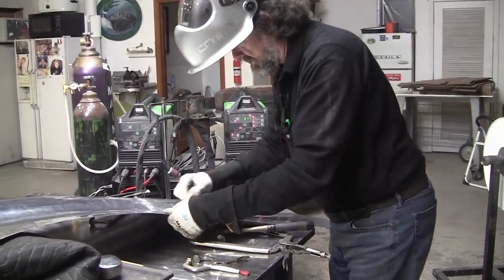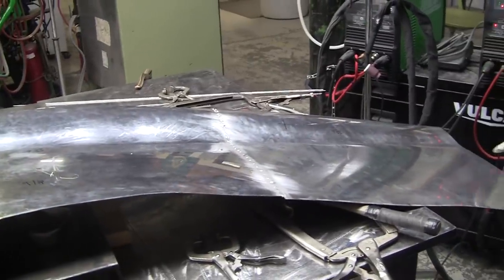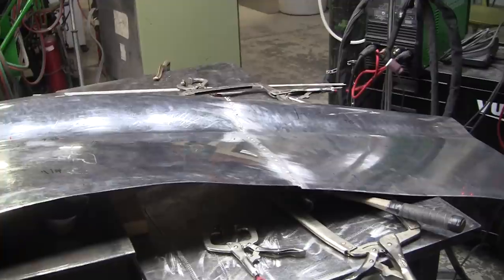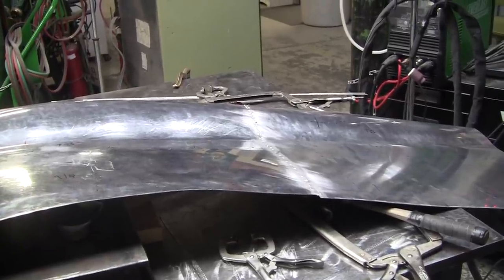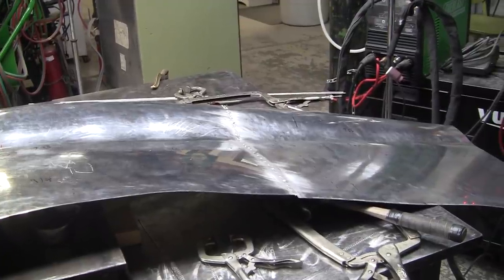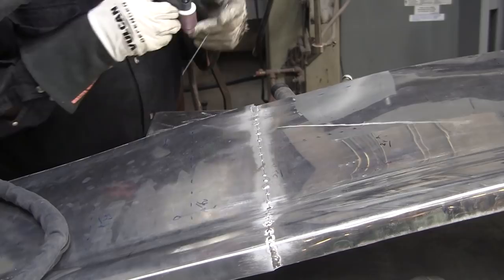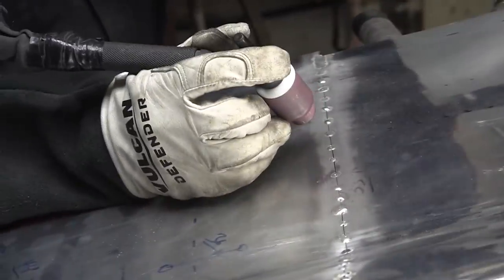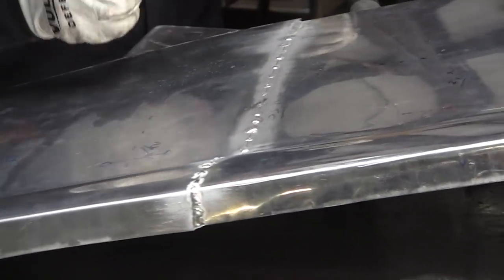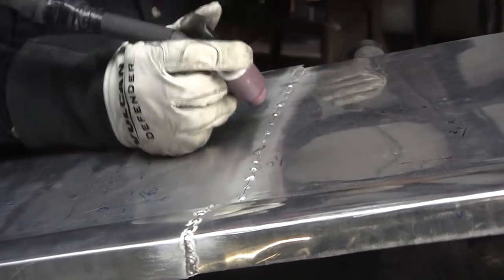We'll just make a little run here to see what it'll look like. We're not gonna finish it tonight, but you can see the magic of putting two panels together, and all of a sudden it's starting to show what you want to see, you know. We'll bring it down to 62. We'll come down a little bit and see what that does. So I'm just going to weld a little bit of it here. See if I got my amperage set right. So let's see. Typically I'd go all the way over, but I'm going to start right here and then just go over to here.